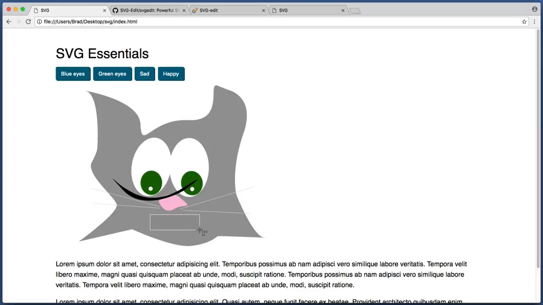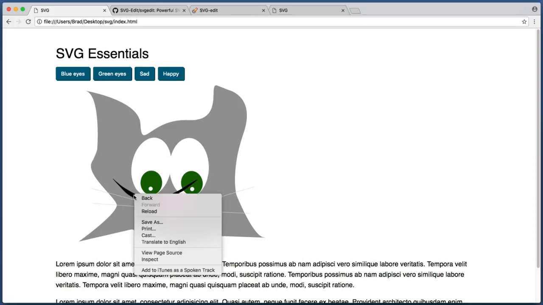Because the mouth used to be positioned here, so clearly it didn't shrink in on itself towards its own horizontal and vertical center. And this is because with SVG, it always treats the transform origin as the top left corner of the entire illustration, right? So if we think of the entire size of the illustration, when we shrunk the mouth, it's almost as if we just took that layer and dragged it up towards the left, towards this corner. So that's why the mouth is no longer positioned correctly. So to fix this, we just need to tell the mouth shape that its transform origin should be right about here. Now let me show you my favorite way of finding the perfect transform origin value.